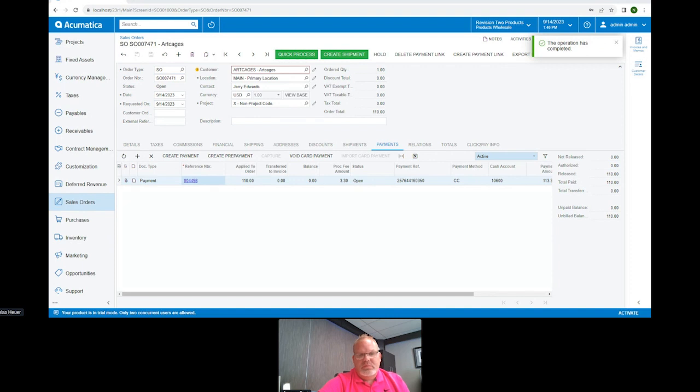You'll see we have a 3-line GL batch now instead of the normal 2, where we've credited our offset account. In this case, I've configured this to AR accrual account. Like you saw earlier, it can be set to any GL account. But here it's going to offset that fee to that account. And then we're going to hit our clearing and AR. So everything's balanced out, but the fee is still taken into consideration. Right? So like I said, this is not limited to sales order, and it's not limited to payment type.